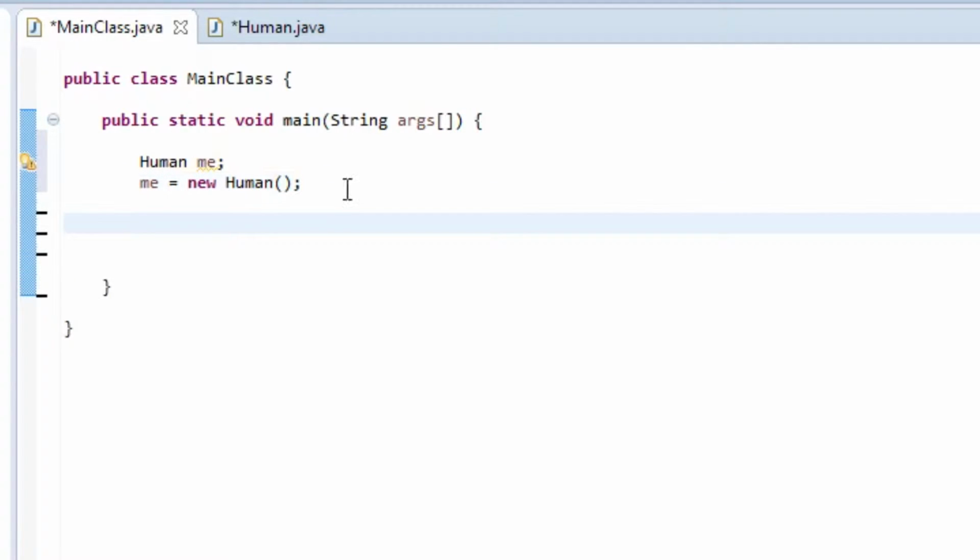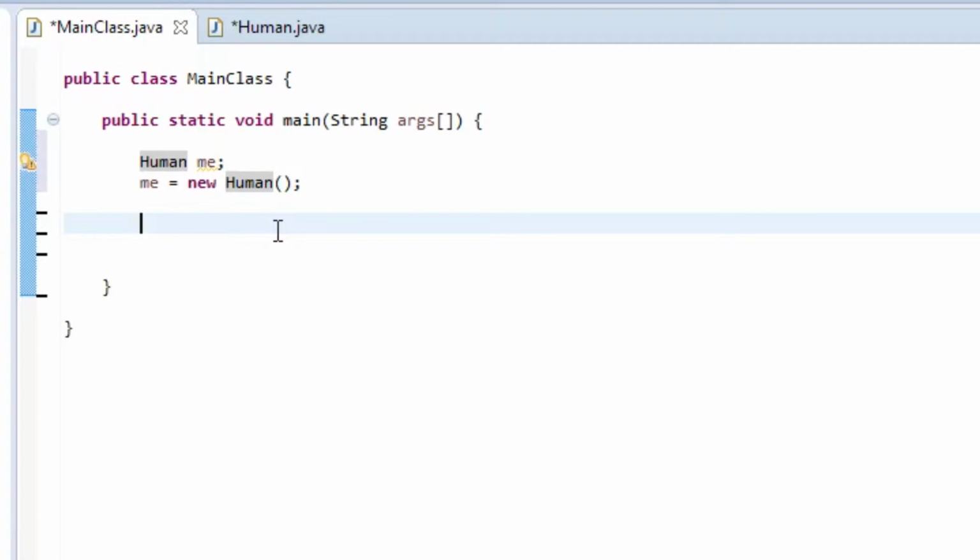Alright, so let me just go over what the new keyword does. We just used the new keyword in today's video, and funny enough, it's the word new. What it does is it tells Java that the object we are creating is an instance of a class. So the object me is an instance of the human class. It then evaluates the size of the object and prepares a block of memory for it to use. Simply put, we just use it to make objects.